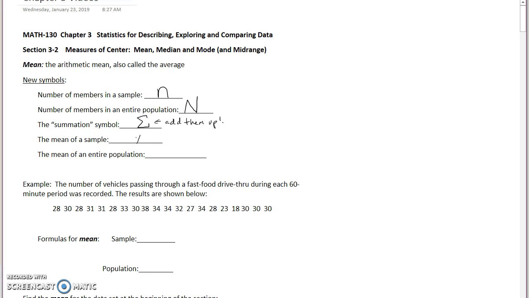This one's an important one. The mean for a sample is going to be x bar. We call it x bar because there's an x with a bar on top of it. The mean of an entire population, we use this weird M, and this is mu. So this is the difference: there are two different symbols, one to indicate when we have a sample and one to indicate when we're working with a population. We'll come back to those symbols, but we want to make ourselves familiar with those.